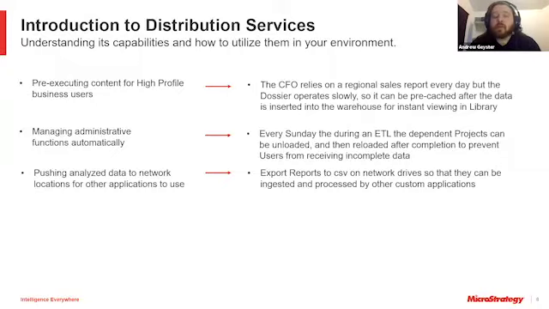Along with the internal functionality for caching and administrative functionalities, the distribution services umbrella also offers the ability to push content to the end users. With operations becoming very large and introducing more than a single software, the ability to share data between applications has become increasingly important. One of the capabilities distribution services has for that is exporting content to different file types on network drives so that the other software can come in and automatically process that content.